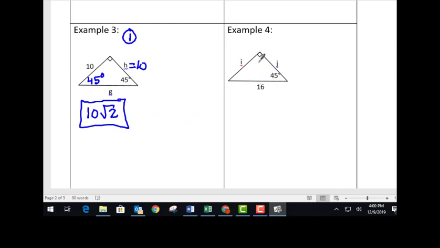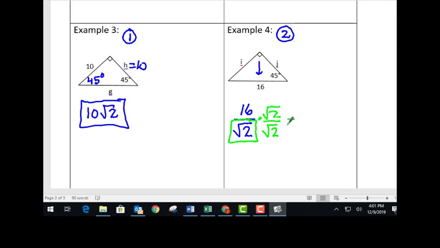Okay, now I know the hypotenuse. This is scenario 2. So I know the hypotenuse, I want to find the two legs. In order to do that, what do we have to do? Well, we got to divide by the square root of 2. Well, what I didn't do earlier, I cannot leave this way. We don't ever leave a square root in the bottom, this is what we practiced a little while back. Well, how do I get rid of it? We multiply both the numerator and the denominator by the square root of 2, because that would give me a 2.